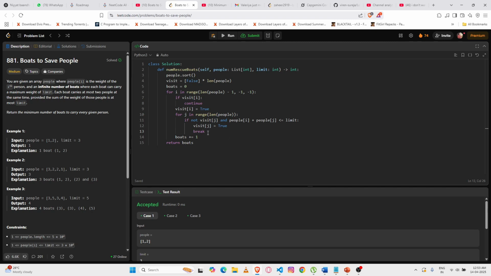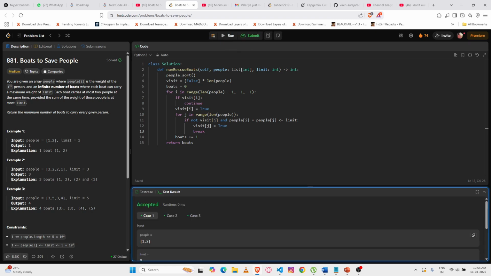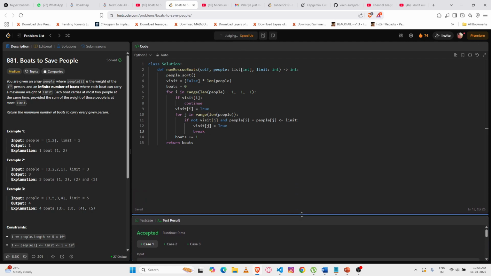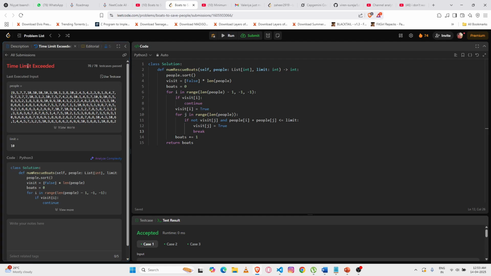If we don't add the break statement, then the loop is going to continue and we'll get the wrong answer. So let's run the code, and every case will get accepted. Let's submit the code. The time complexity is not good, because we can do better than that, and I guess we will get time limit exceeded here. You can see the time limit is exceeded.